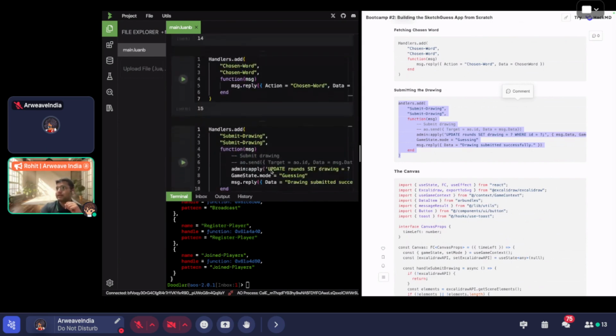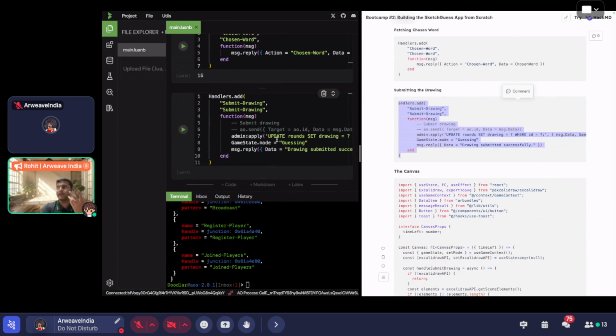So once the drawer submits the drawing, it's going to update the drawing variable, and then it's going to switch the mode to guessing. Once the drawing is complete, you want people to start guessing, so it's going to switch the game mode.